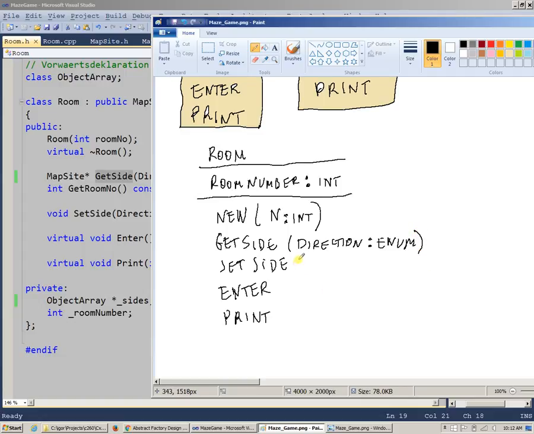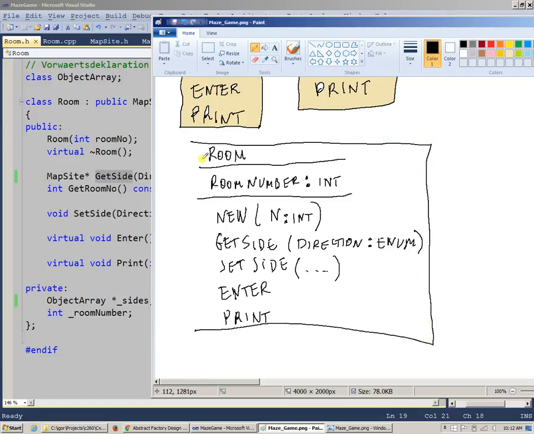And set side will be basically doing similar stuff. I'm not going to waste my time with this. So this is the idea of the room, that the room can be configured with sides, and sides can be walls and doors. So this is what the sides are, walls and doors. All right.